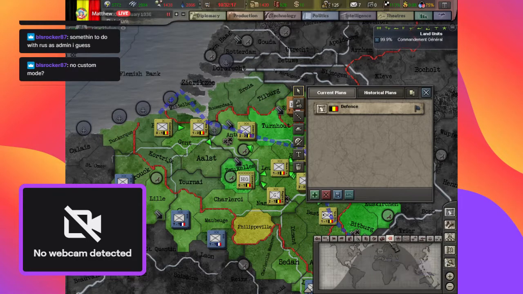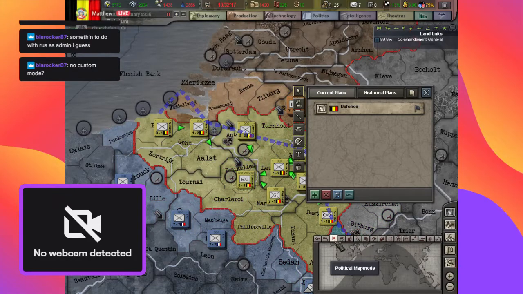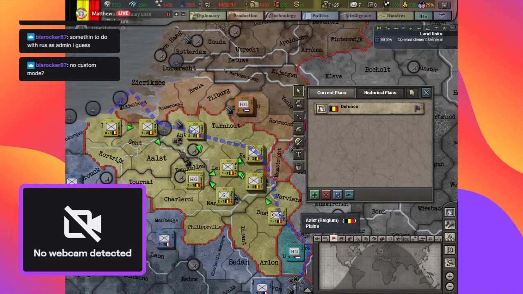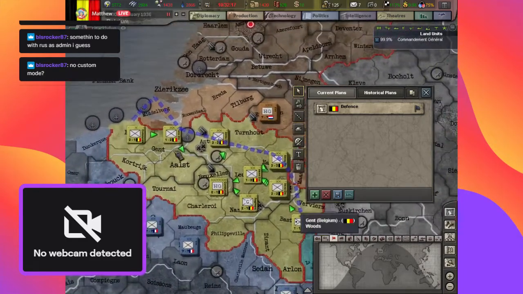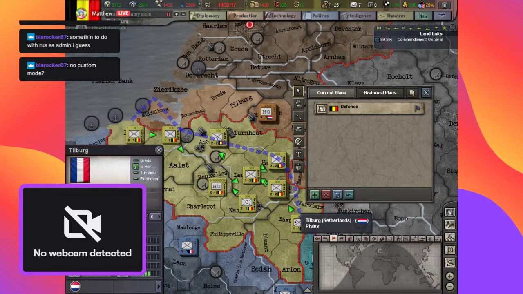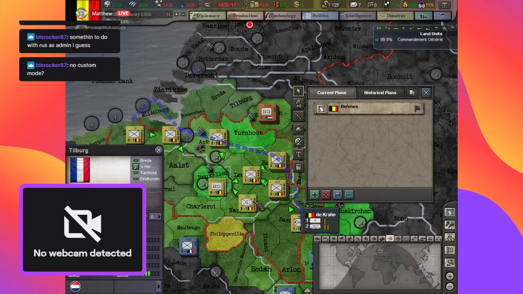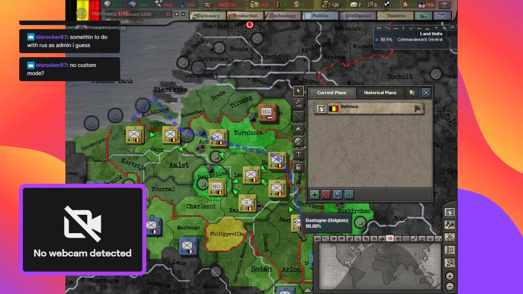You could switch to the map function, but some people prefer the political one I'm on right now, because it's just easier to see how much land I've captured when it's in the political map mode. But for this, it'd be like, okay, this is 100%, so I'll just map my path through here. You know what I'm saying? It can be a little easier.